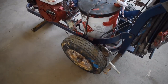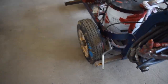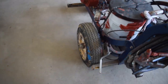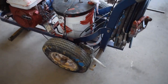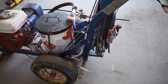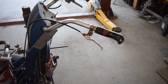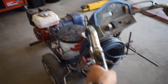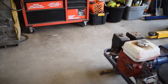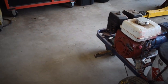As we move back from the engine, we have our rear wheel lock. This armature, when pressed against the tire, locks the machine in place so you cannot roll it forwards or backwards — good for when you're not using the machine so it doesn't go rolling across the parking lot. This is the handle for the front caster: when you squeeze it, that front caster will unlock and rotate, and when you let go and rotate it back into the forward position, it locks in place.